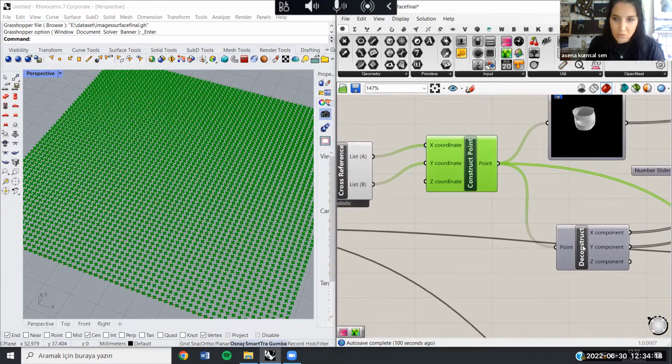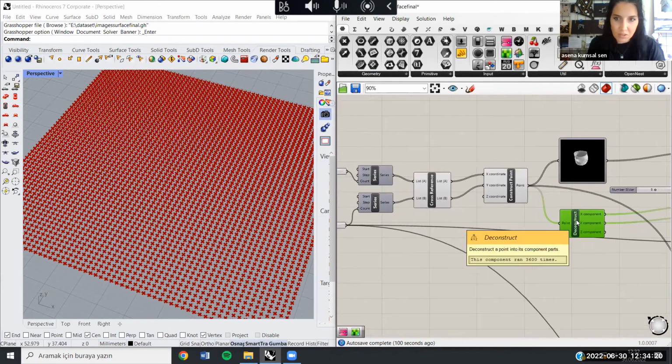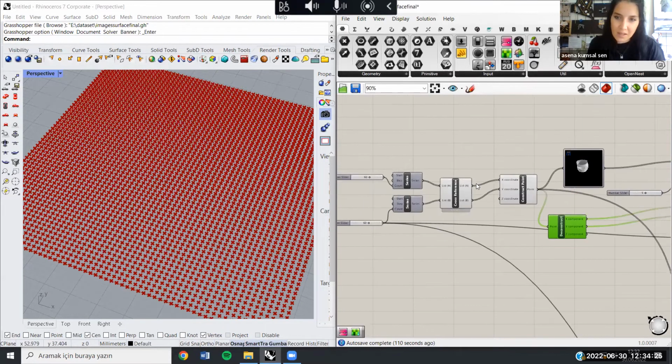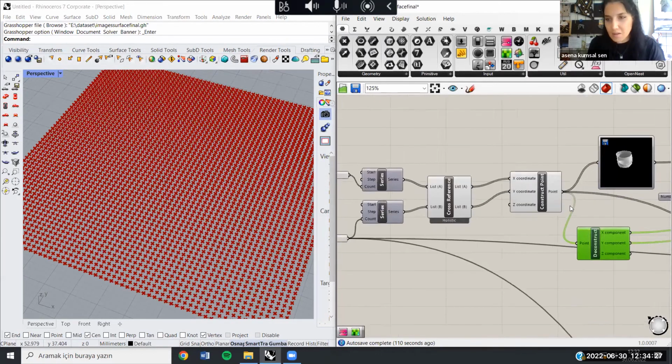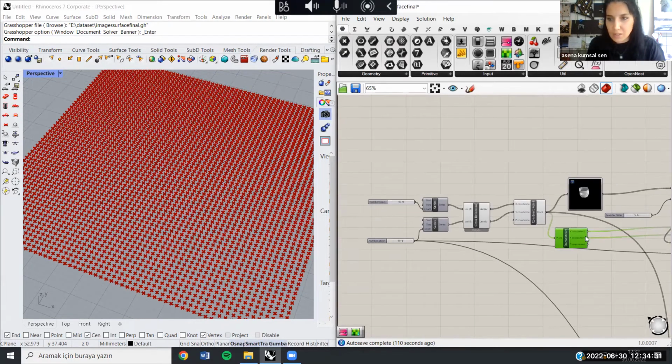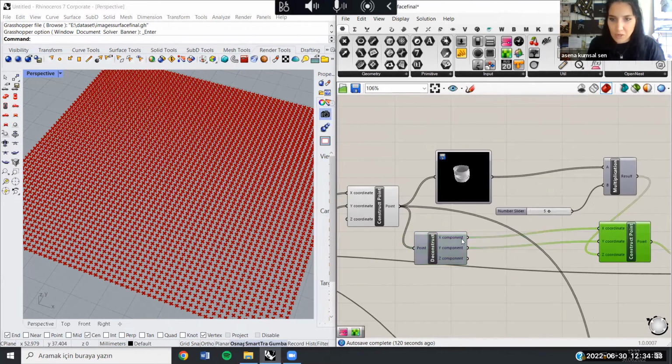So if I deconstruct it once more, actually, I don't even have to deconstruct it, but since I cannot have these lists as inputs, I deconstruct this point once more to get the X and Y inputs.